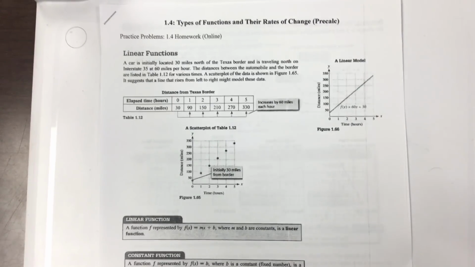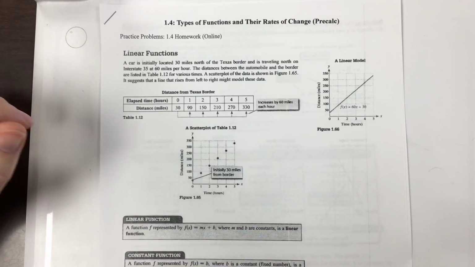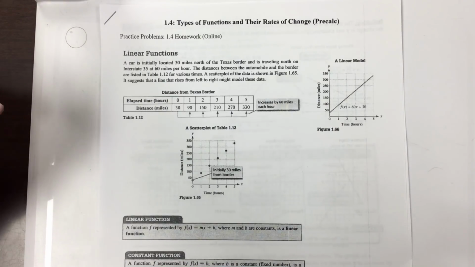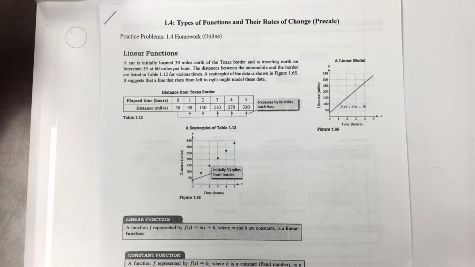So when you hear rate of change, the first thing you should be thinking of is slope of a line, or miles per hour, feet per second. Did I say miles per gallon? I meant miles per hour. Something per gallon would be more like gallons per second. Those are the types of things you should be thinking of as slope: some sort of ratio between one quantity and another quantity.